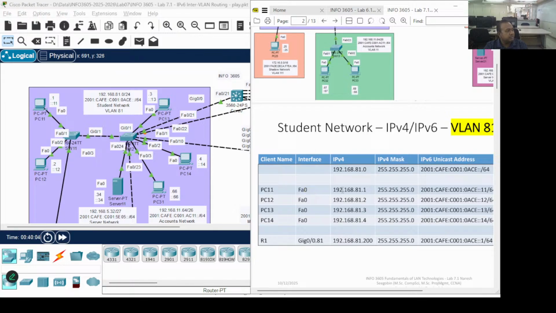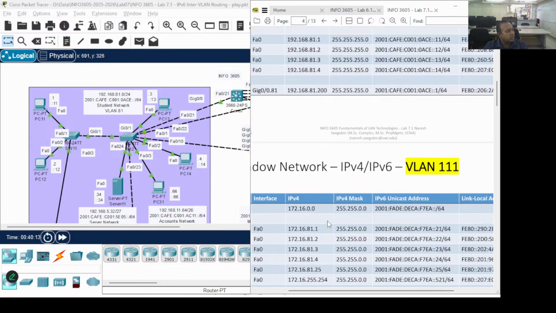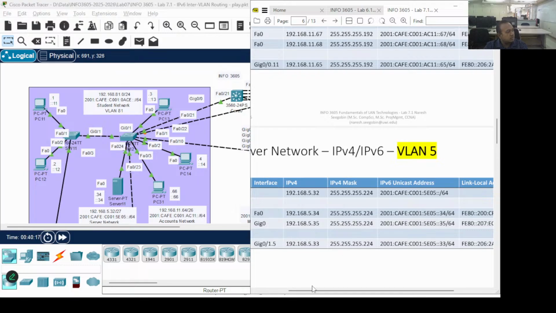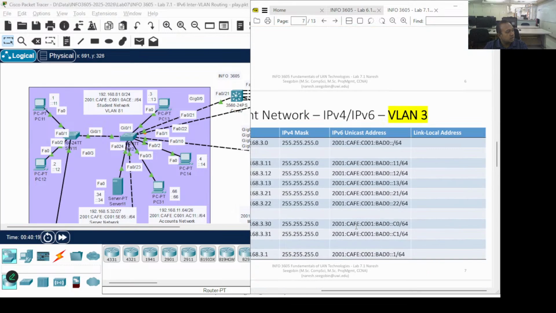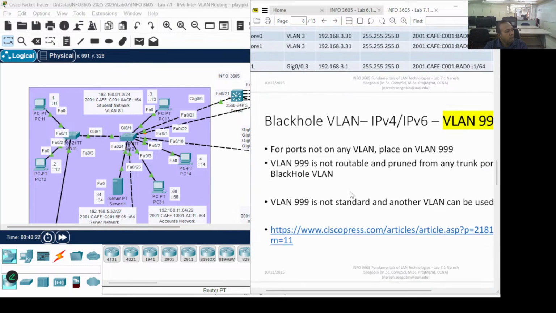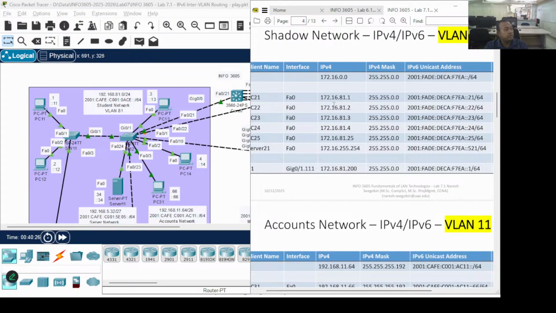PC11, interface here, IP, mask. Link unicast, right? We set this first. Right, so what I unfortunately did not put is the default gateway in these tables.